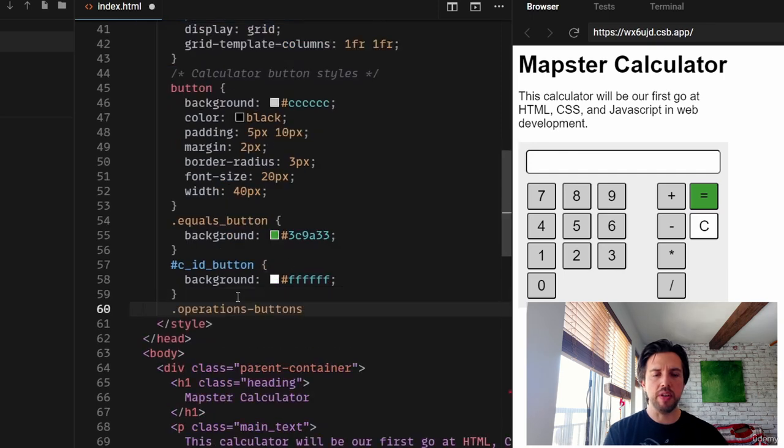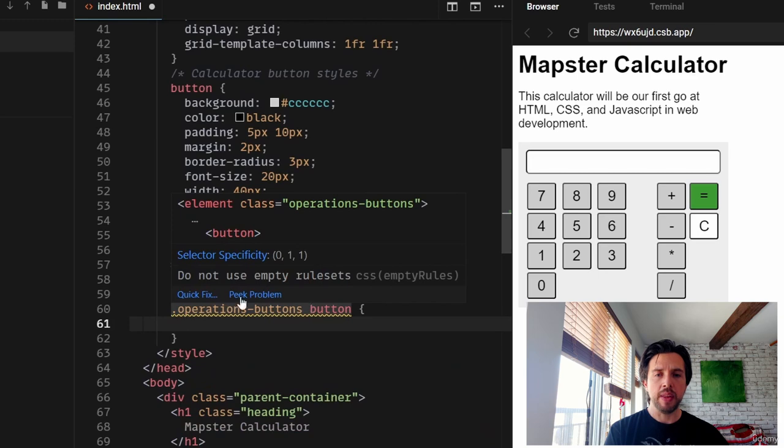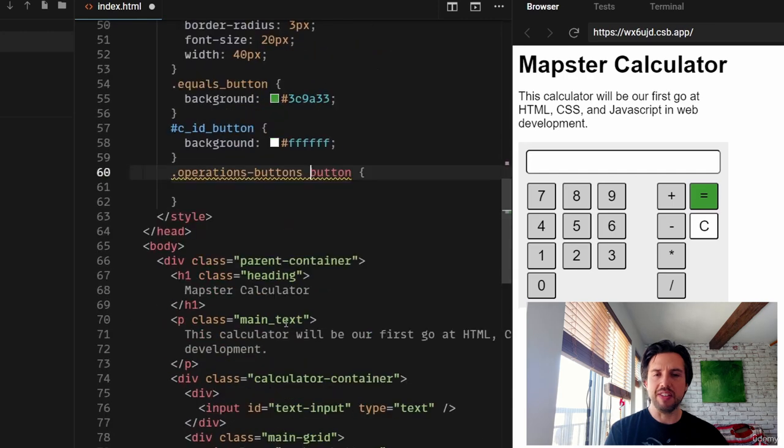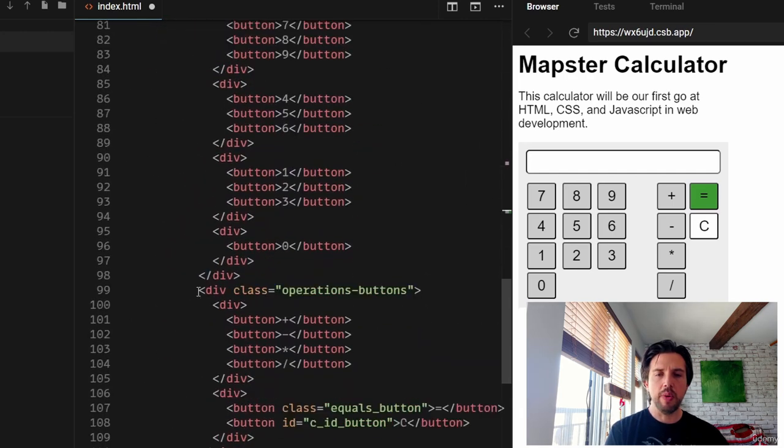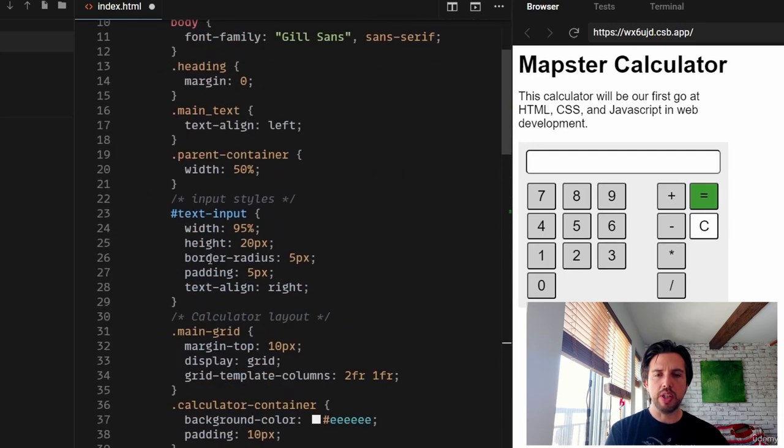And maybe we make the operations buttons just a little bit of a different background, just so they stand out a bit differently. So we then can do operations buttons button, which actually selects all the buttons that are inside the operations button div or class. So we have this div, and then inside it we have buttons. So our button declaration, where was it?